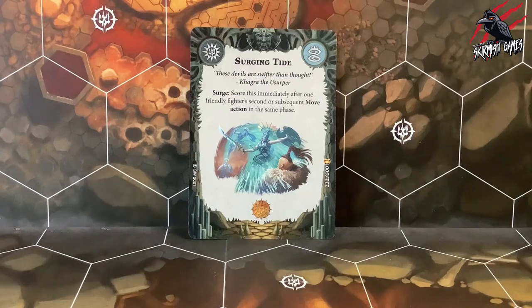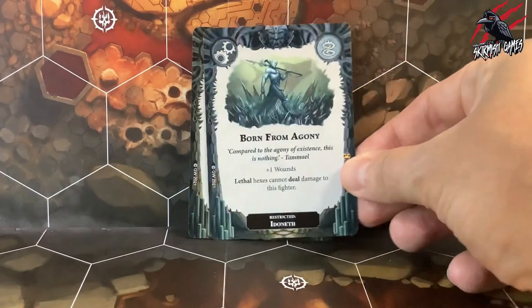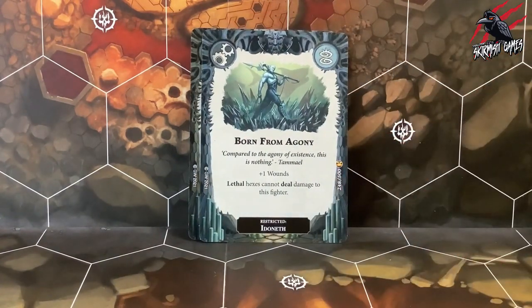So I thought this fits in with the fighter cards that we've seen earlier, and it kind of builds on that idea of them attacking in waves, like a tide. So I really like this one as our first card from their deck. But now let's look at an upgrade, and the upgrade card I've chosen is called Born from Agony.